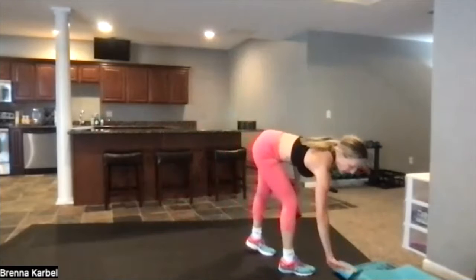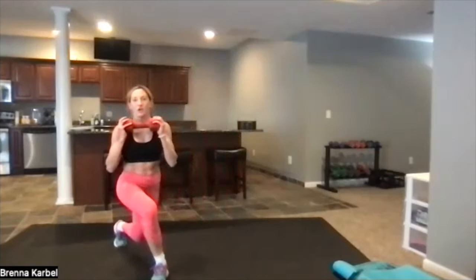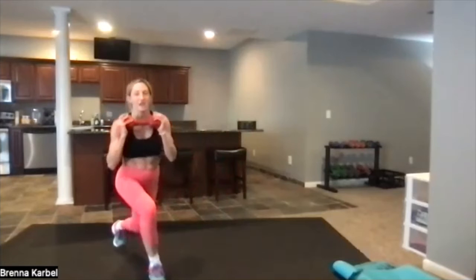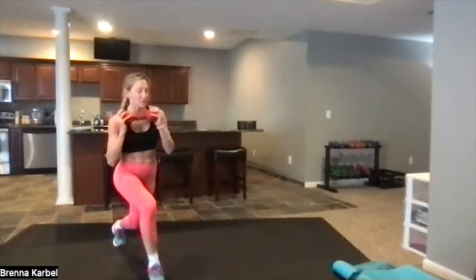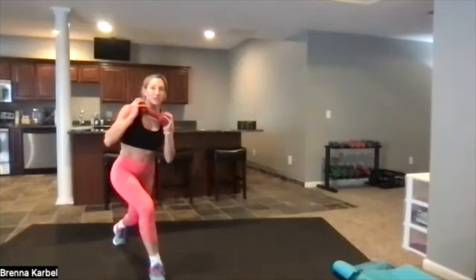Curtsies — grab your weight. Right leg goes back and left. Step it back and hold. We slowed it down — the sweat is pouring, chest is up straight, knee drops straight down. Keep going — the burn is setting in, we're not going to let that stop us. Drop it a little lower. Two, one, over to the other side. Step it down. Just when you think you can't do it for one more second — it's done and you did it. Keep going down. Holding that weight — this leg might start to cramp, you've already worked this leg, so we're just going to hold on best we can. Try to drop lower for six, five, four, three, two — come out of it.